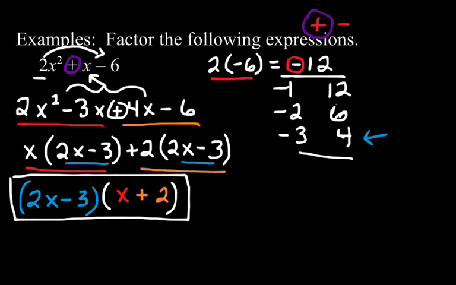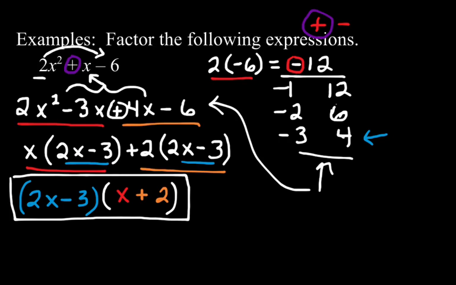I guess I haven't mentioned it, but one thing that some people sometimes get worried about is, well, what if my numbers over here are in the reverse order? What if I have the 4 on the left and the negative 3 on the right? And so when I put them in right here, I have the 4 on the left and the negative 3 on the right. And the answer is, it won't make any difference.